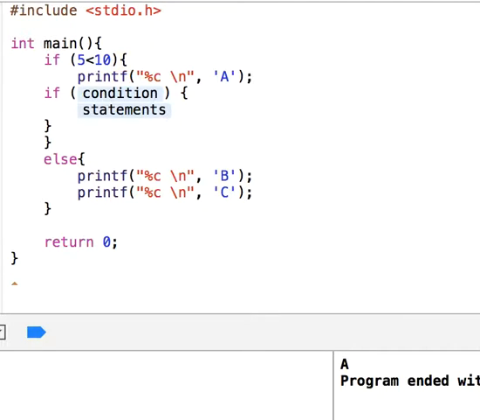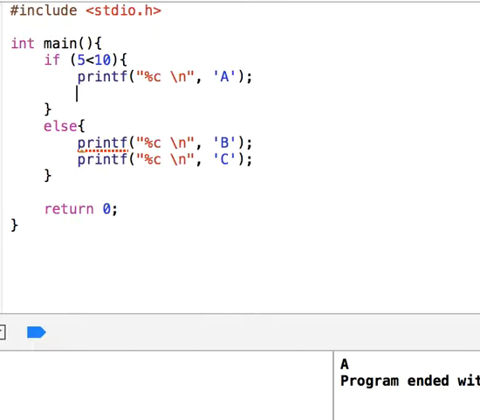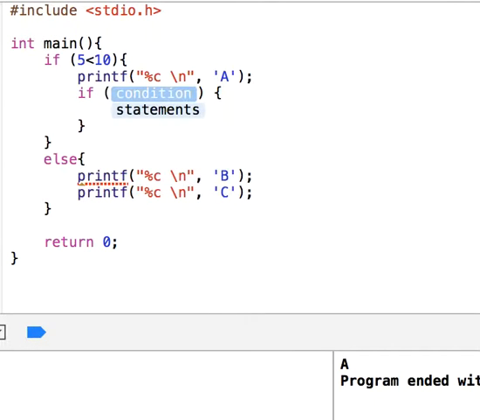After you have the block, it is okay to have another if statement, and the condition could be 2 less than 3. Then let me copy and paste. Let's say you display D. Let me run it.